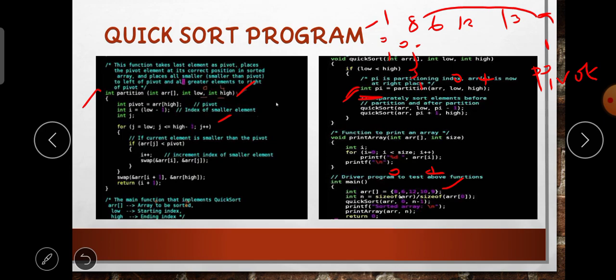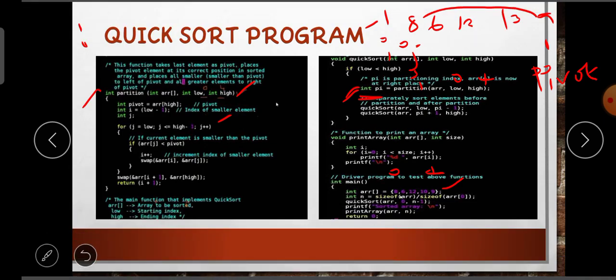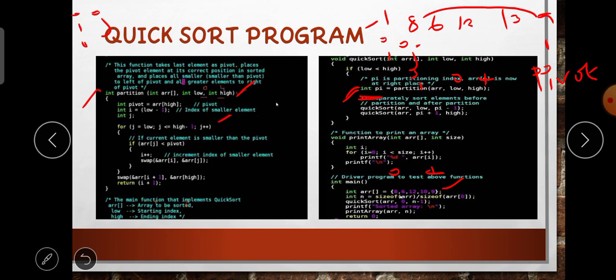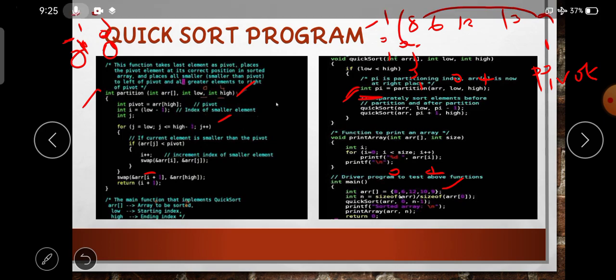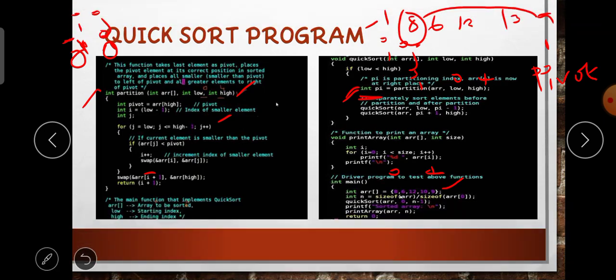So i is now here. So now i is also 1. This is i and this is j. Now i is 0 and j is also 0. Previous i was at minus 1 index and j is at 0. Now i is incremented, so i is 0 and j is also 0. Then with i incremented, swap array of j and array of i. i and j are in the same position, so swapping the same position's elements, nothing has happened.